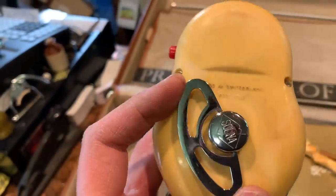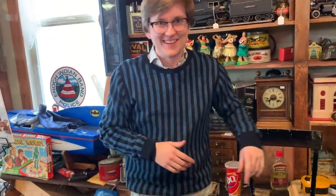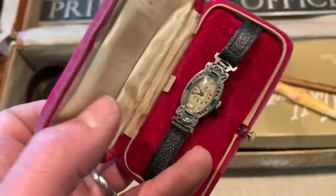Speaking of winding things up, this is an oddball piece — any guesses? It's a wind-up razor. This is a vintage Thorns Riviera. I'm going to take my life into my hands and crank this sucker up. It's kind of working — I can hear it going. I'm probably going to catch at least 10 or 12 1950s diseases, but it actually works. I don't know how close of a shave you'd get but the sucker actually works — a wind-up razor; never seen one before.